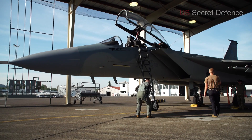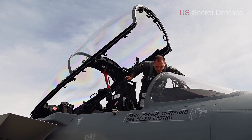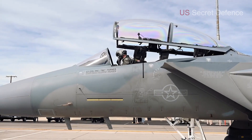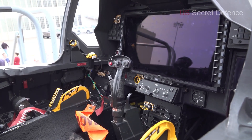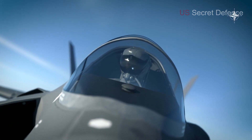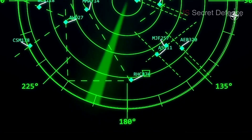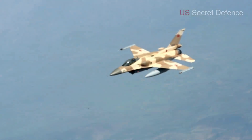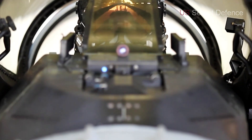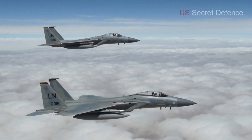Moving back from the radar, we come to the cockpit — a space that has been completely modernized compared to earlier F-15 versions. The Eagle II features a large area cockpit display, a panoramic glass screen replacing the traditional clusters of buttons and gauges. This advanced display allows pilots to have all mission data, navigation, and targeting information presented in one place. The controls are intuitive and integrated with modern helmet-mounted cueing systems, meaning the pilot can aim weapons simply by looking at a target. The upgraded cockpit gives the F-15EX the feel of a next-generation aircraft while retaining the reliability of the classic F-15 design.